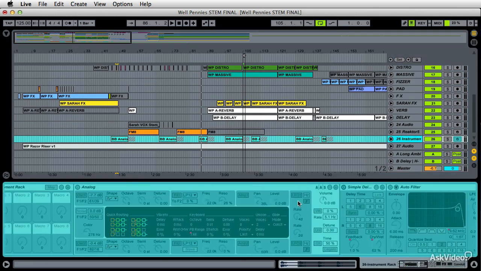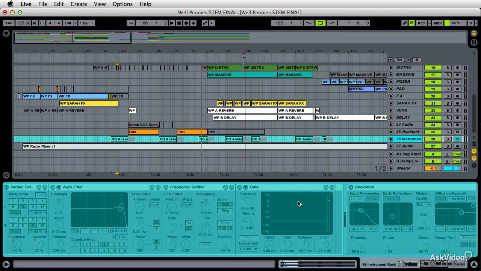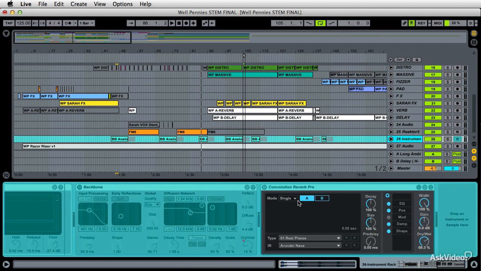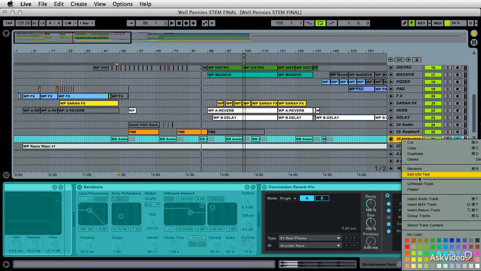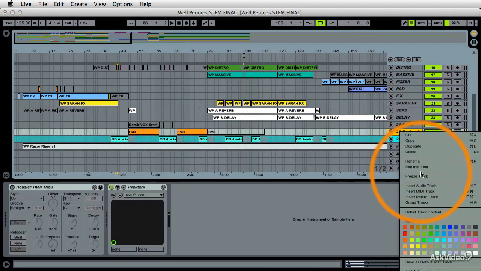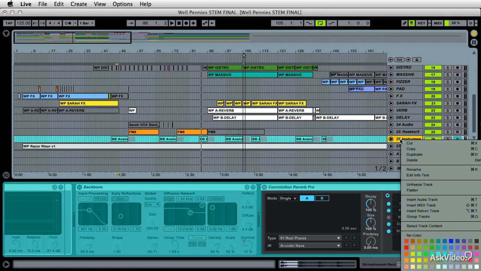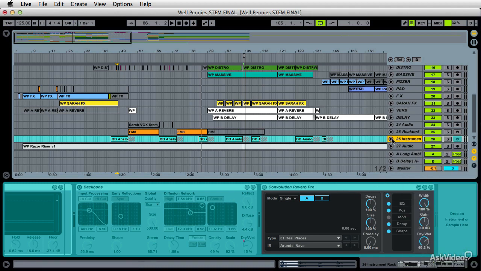I had to freeze it because I've got a convolution reverb and a bunch of malarkey going on in here, and I'm running out of CPU cycles. You can freeze a track by simply saying freeze track. This on a regular track is going to be available. Frozen tracks are just audio waveforms that are rendered. You can actually just flatten a track and it will bounce out all of the effects and everything. Frozen tracks still edit. You can still move stuff. You can still move the faders up and down and stuff.